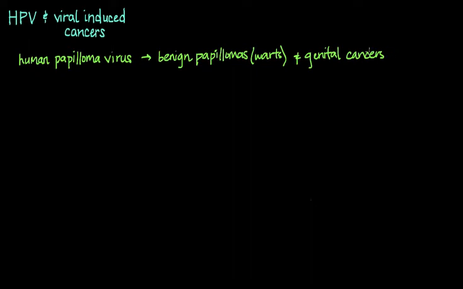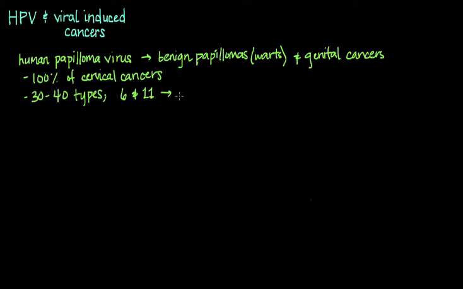But HPV is probably most associated with cancers of the cervix, since nearly 100% of cervical cancer is linked to HPV. There are over 30 to 40 types that can be transmitted by sexual contact. Some specific types to be aware of are types 6 and 11, which cause warts, and types 16 and 18, which are the most carcinogenic and thus responsible for most cases of cervical cancer.